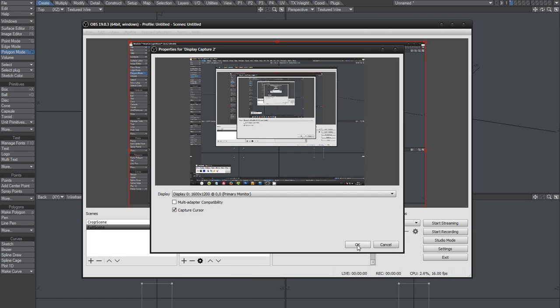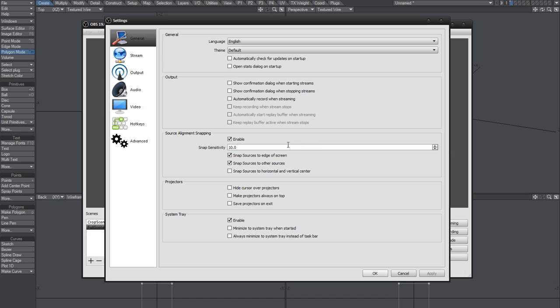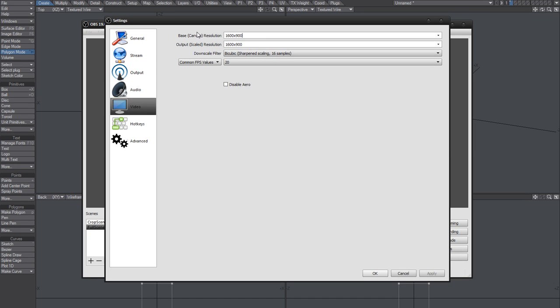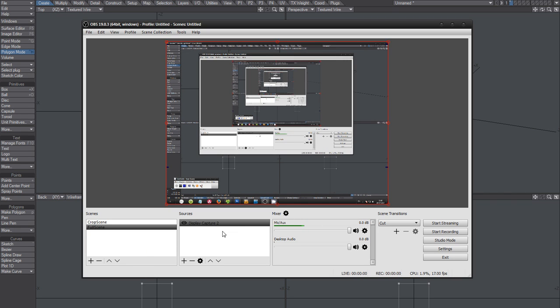Yeah, cool. And then change this for 1600 1200. Okay, so now I got two different presets here.